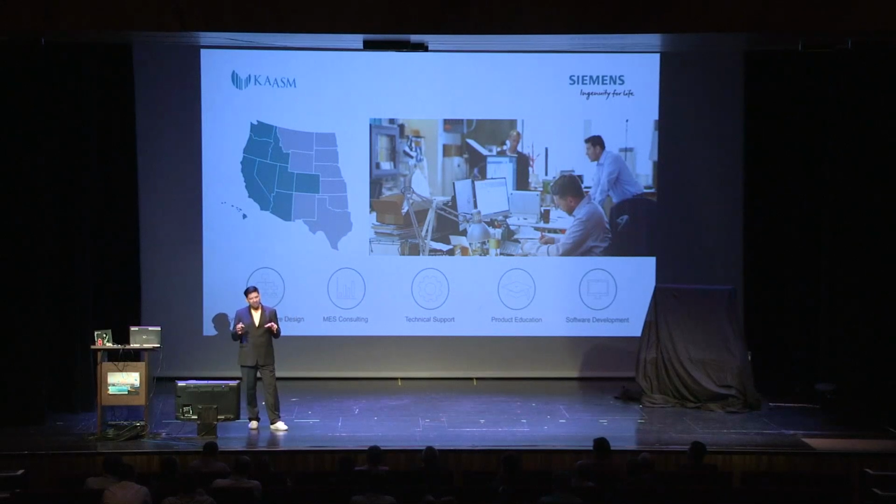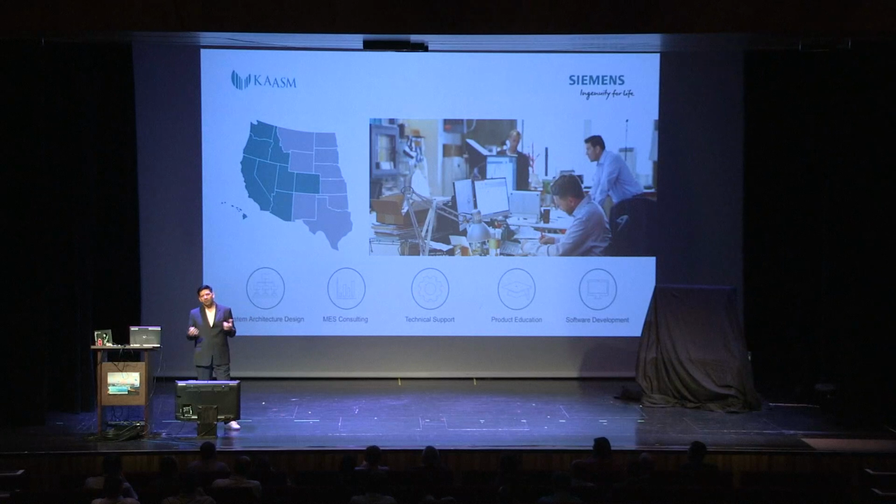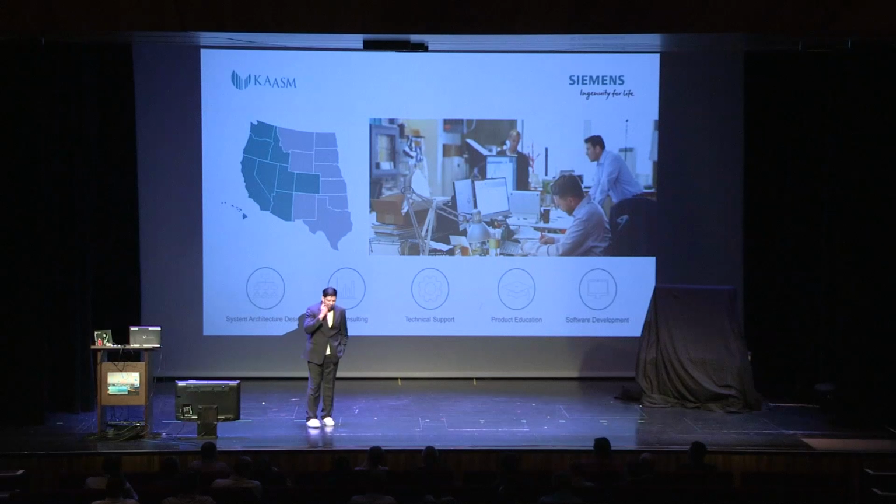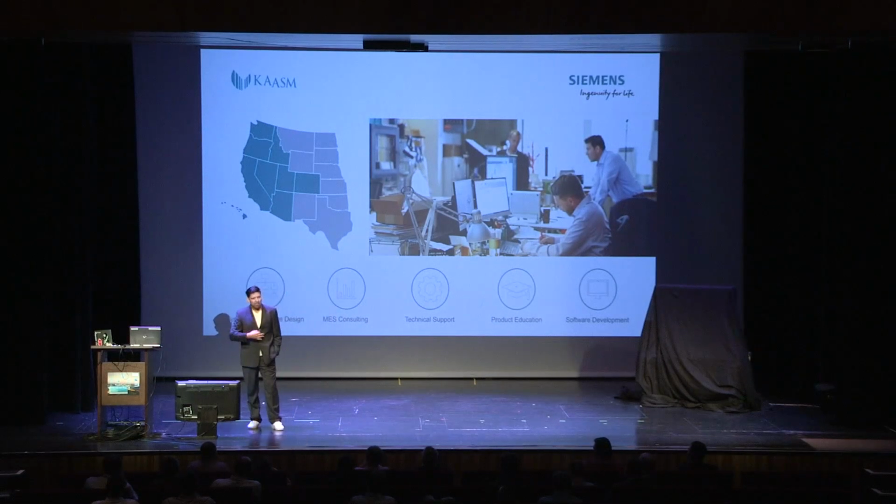So we're really trying to create a localized infrastructure that's level 1 and level 2, primarily so that we can provide the local regional support to increase frequency with our customers. Product education, always trying to educate. We adopt open source mindsets, so we're never trying to put our hands around things that we find out. We're trying to organize and push that information out to the market. Then we also have a partner software development company where we're trying to build apps, build tools that we can in turn send out to the market as well.